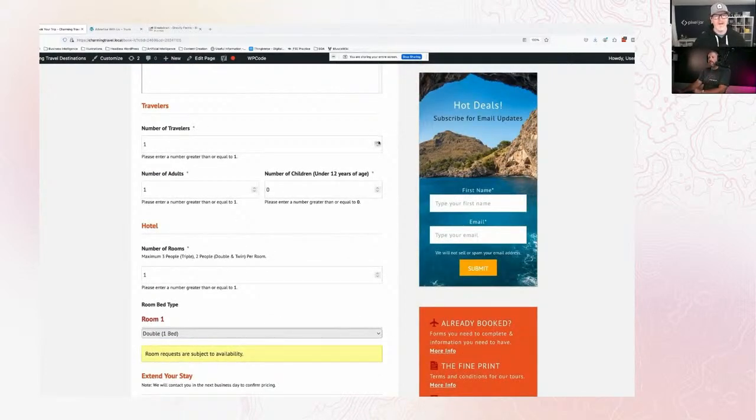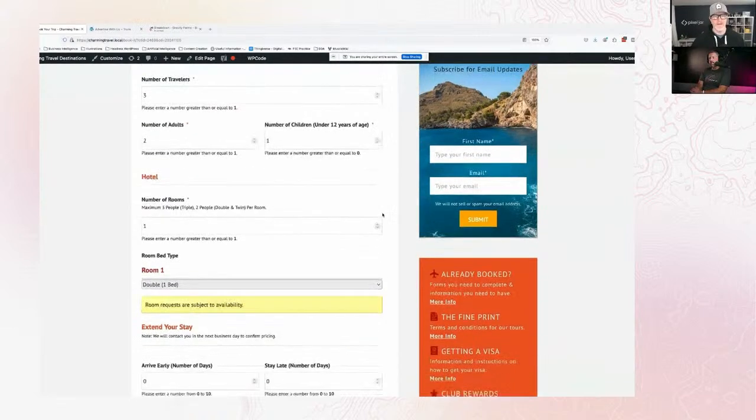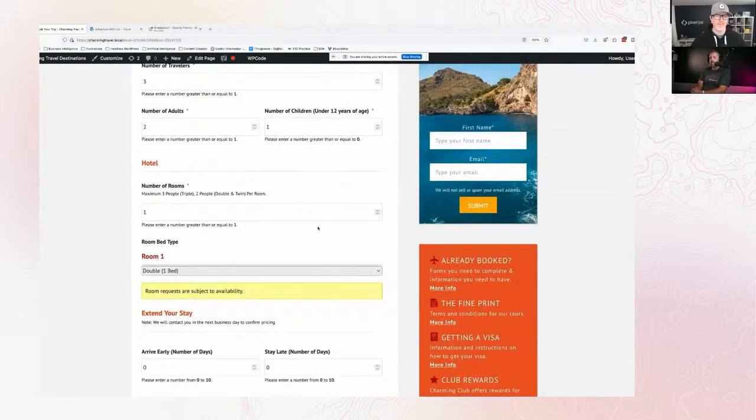We are setting this up so that the number of travelers here on the next page of this form, depending on what you put in here, you'll get that number of fields to actually enter in the details of each of the travelers. So we'll just put it to 3 here. And again, because we're calculating price of adults and children, that is something we have to separate out here.